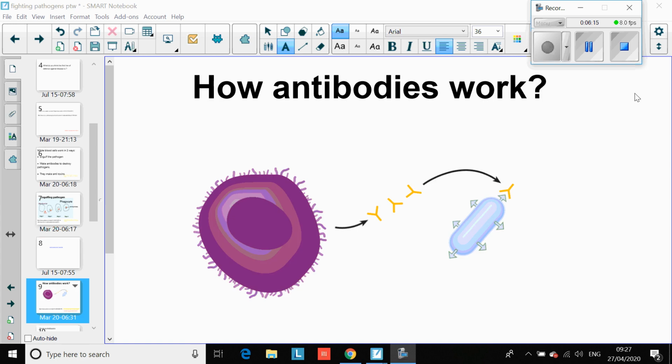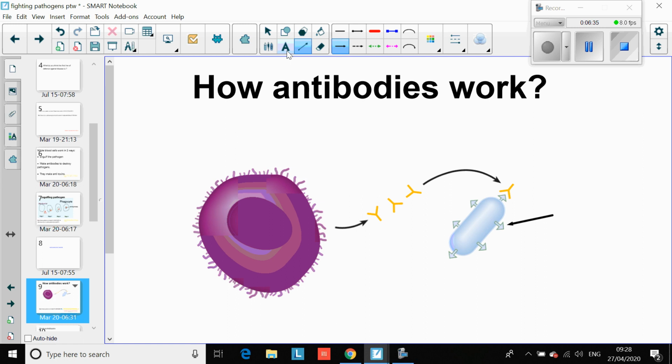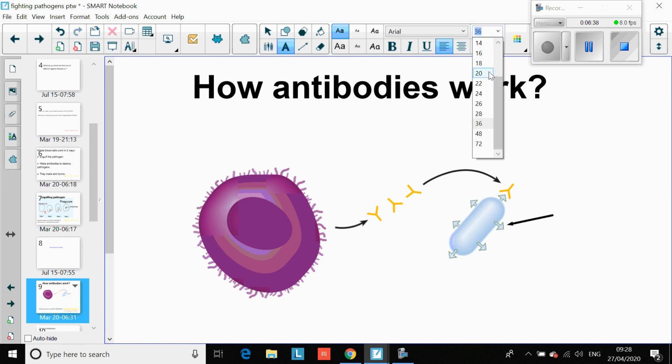Right, welcome back. So the way this type of white blood cell works, this is called a lymphocyte. Now, this is quite tricky, so you'll need a bit of an explanation for this. Any bacteria or virus have these things on their surface called antigens. They're like tiny little proteins, and what these little proteins do is advertise what type of pathogen it is. So say, for example, this is cholera. Well, cholera has a very distinct antigen, very different from, say, tuberculosis or flu or a cold or coronavirus. They all have these little antigens.